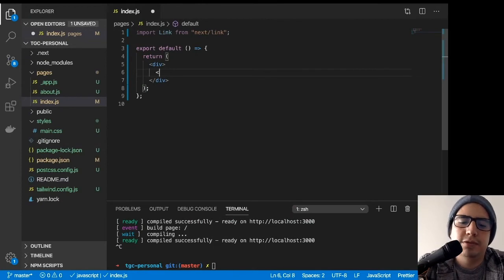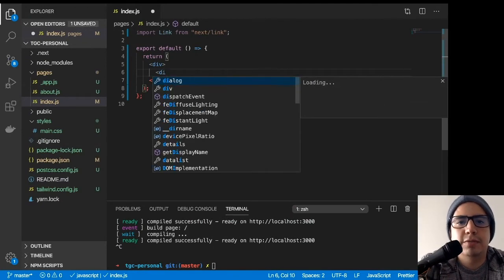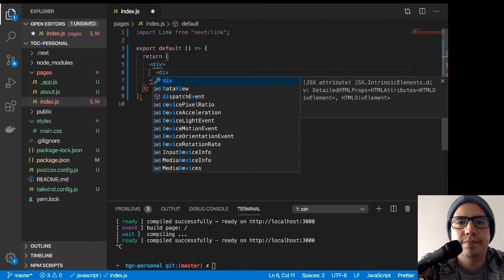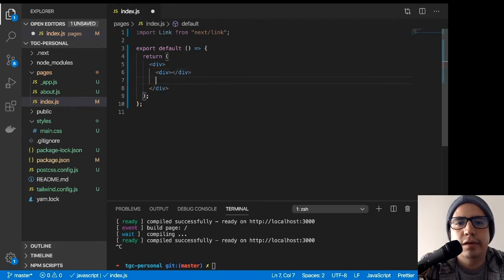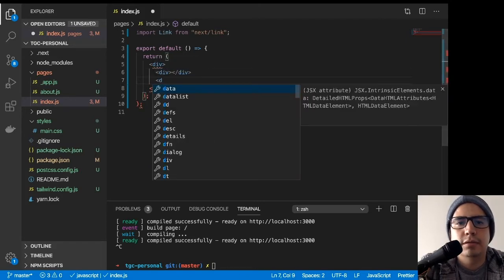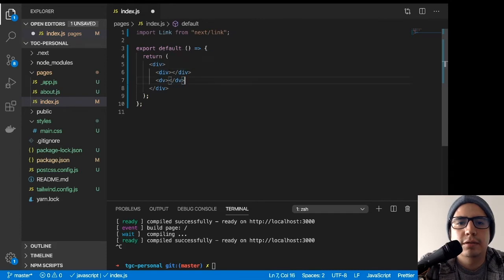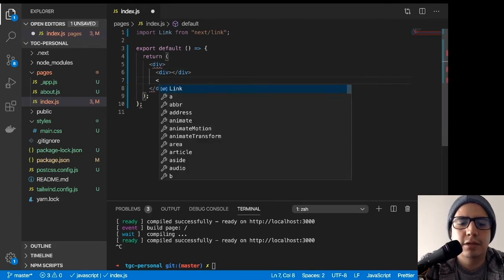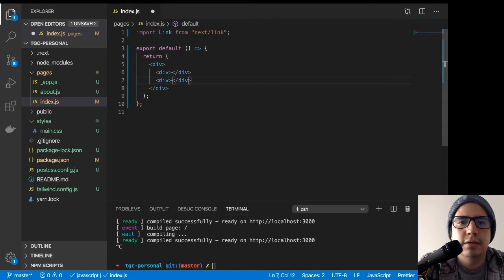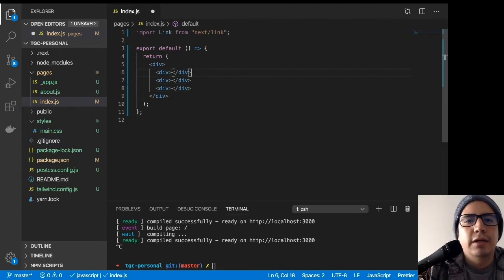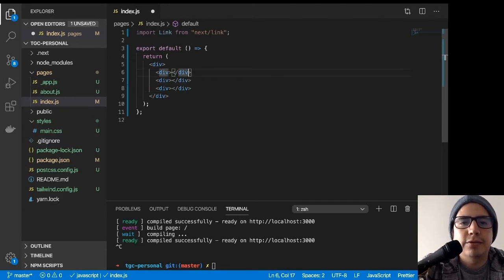So let's make 3 divs here. My computer is super slow. Okay, let's just copy paste this. So this is going to be the circle image, this is going to be the navbar, and this is going to be the grid.